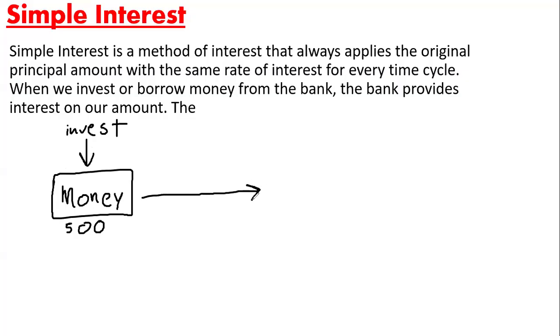Now, the bank is going to say, hey, we want you to keep your money locked inside of our bank for 5 years. We want you to keep it and not touch it. So the bank is going to incentivize you for keeping the money inside the bank. After the 5 years, you're not just going to get your money back. You're going to get your money back plus interest.